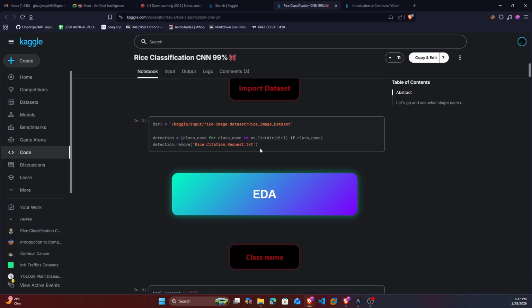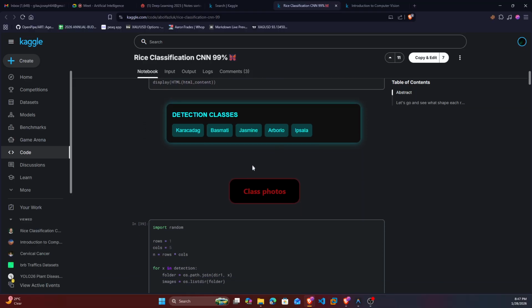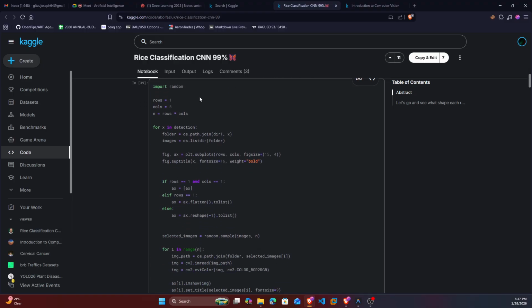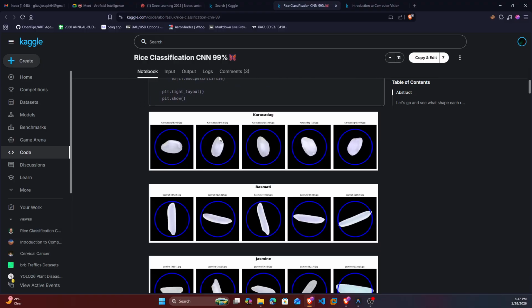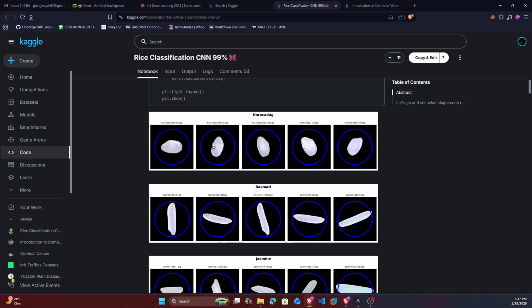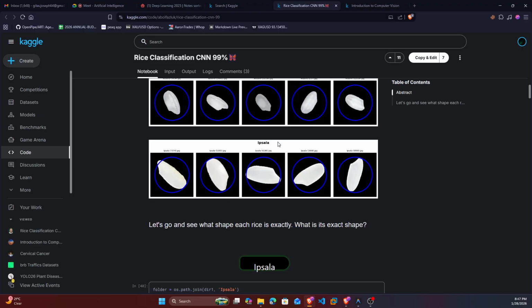Then the dataset is imported. Then you've got the txt removed. And then over here, this is just markdown formatting. You've got some visualization on the rices. So you can see you've got bounding boxes created. These are not the normal shape that we usually have, but the bounding boxes are circular in color.